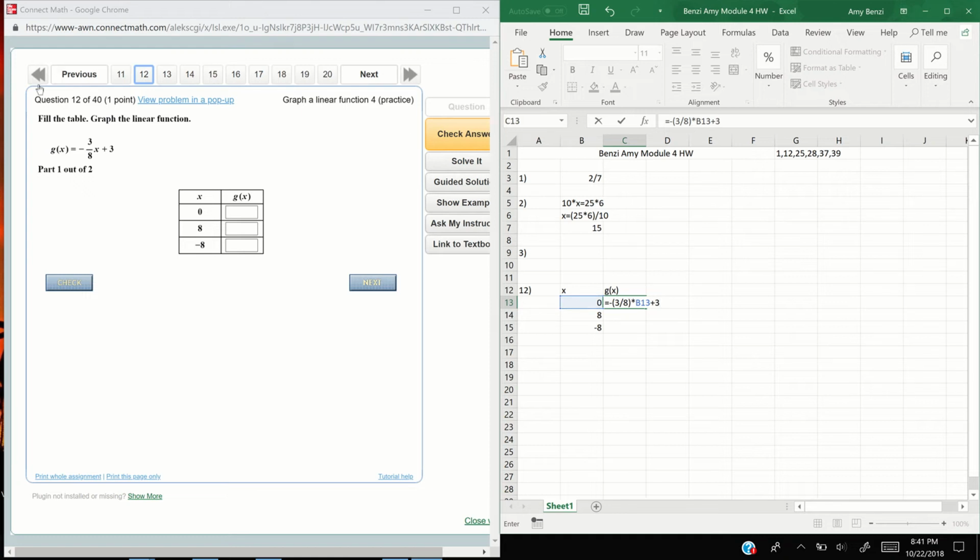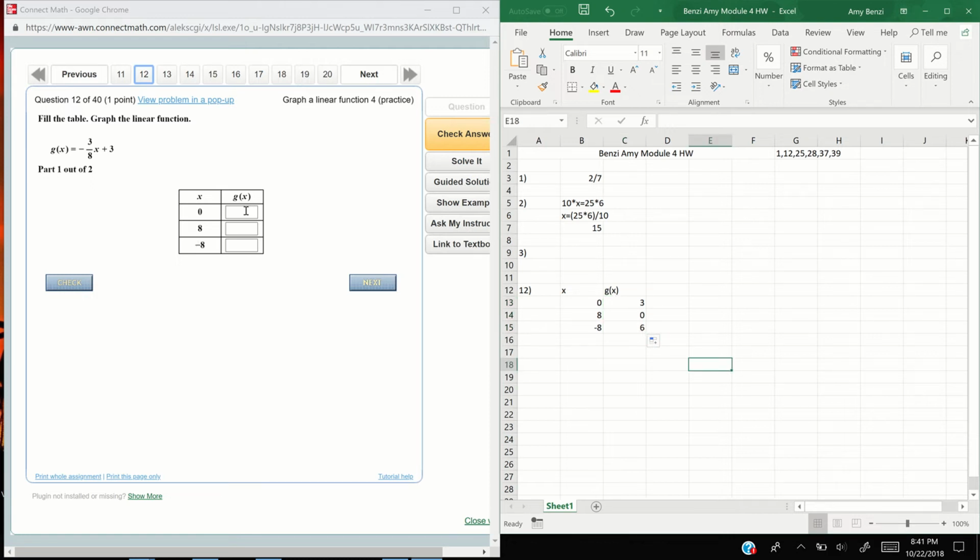You guys see that? That's just this negative 3/8 x plus 3. Hit enter. Select that cell. Get a little black cross down in the bottom right-hand corner. And if you have not done Excel report number 3, then you didn't learn this new trick that I just learned last week, where you just click twice and it fills it all in. So before I used to drag, and now I know I can just double click.